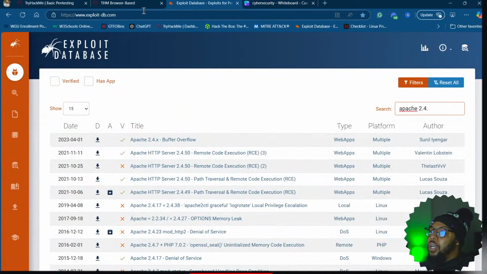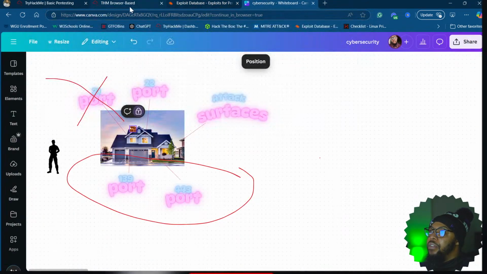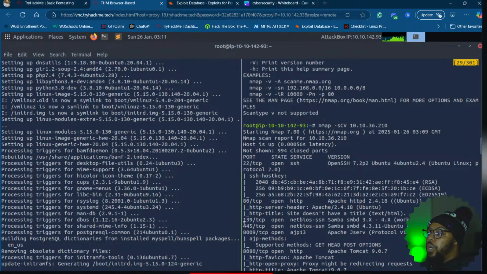Nope. And then you have 139 and 445. Since this is taking a while, I was going to enumerate and attack 80, but I just know that 139 and 445 is going to work.